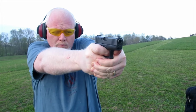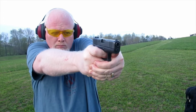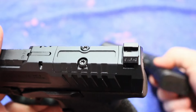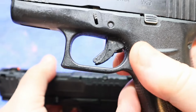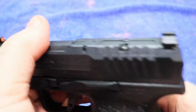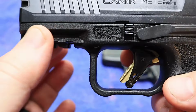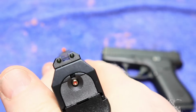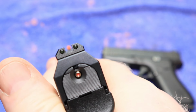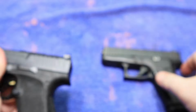Now, of course, mine does not have the MOS, as I mentioned earlier, but the Caniks do. The newer 43Xs do have the MOS option, and they also have the railed option. And this, of course, factory does come with a rail as well as the MOS. You also get a little better sight on the Canik out of the box than what you do on the Glocks.